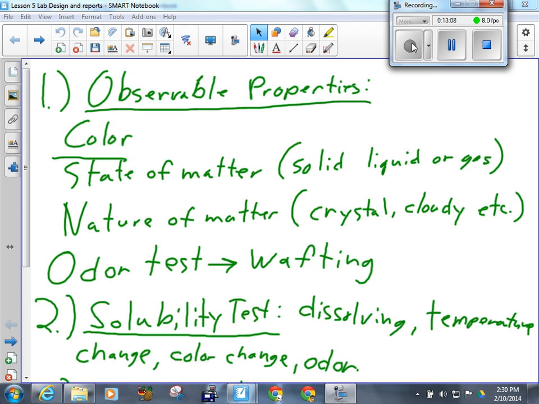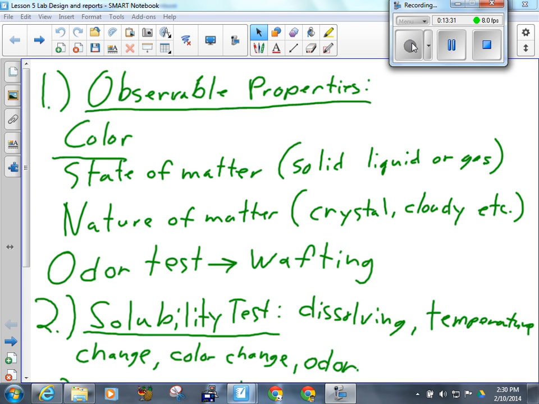And it is exactly what it sounds like. You are simply going to look at each and every material from A to K, and you're going to write down everything that you can observe directly of that material. Things as simple as color, things like its state. Is it a solid? Is it a liquid? There's no gases, so you don't have to worry about that.